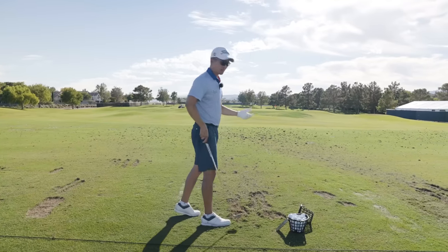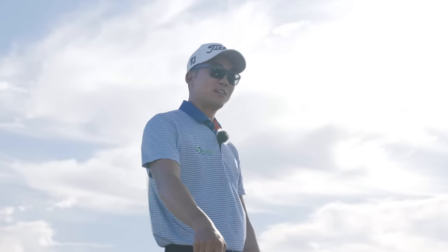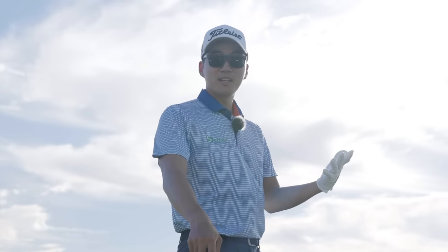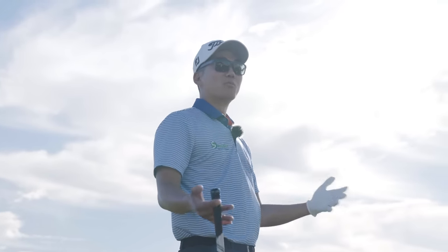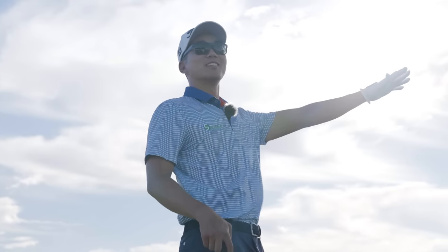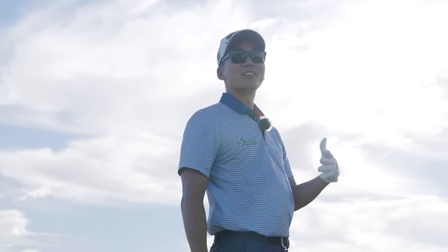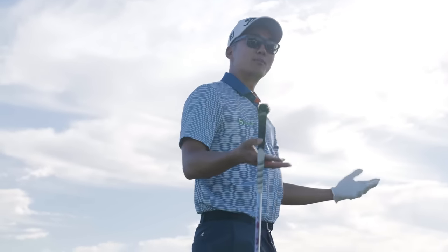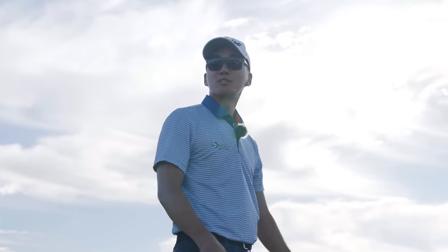That was a pretty good fade — maybe I should hit it more often. That went 172. The fade will always go a little shorter than the draw. My favorite's the draw; I have the most control with it, partly because I grew up playing with it. A lot of guys have gone to fades and prefer the fade. I feel like I'm taking the torch from Zach Johnson. There are so many more faders now than drawers because the fade tends to be a little more accurate — but for me it wasn't, so I stick to my draw most of the time.